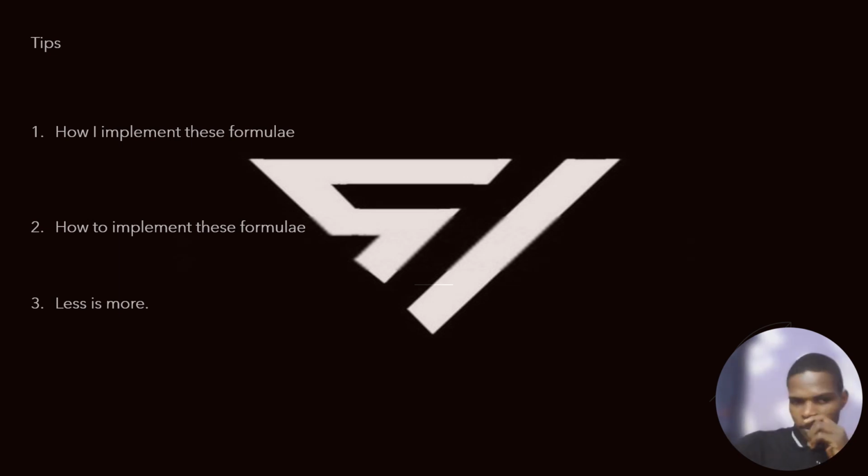Now, how do you implement this formula? This is a question you should be asking. How to implement this formula: one, I've shared some already. Backtest, demo trade, document objectively. Now, get your win rates. A very high win rate means that you can comfortably do any of these things. You can comfortably have a low risk reward ratio, but it's not advised. Please, it's not advised. Try as much as possible to always use at least 1 to 2 risk reward ratio. You are risking $1, you're supposed to make $2. That is how to implement this.